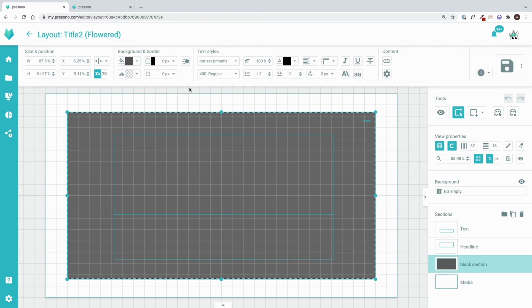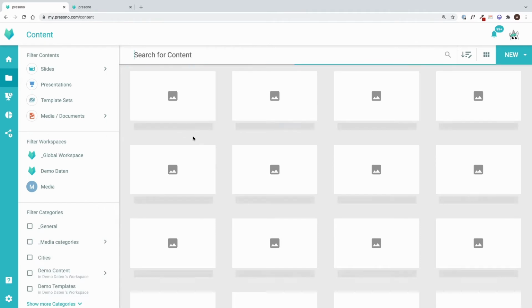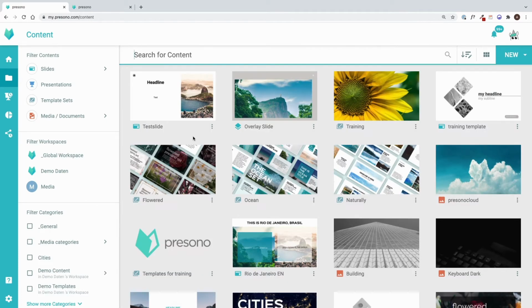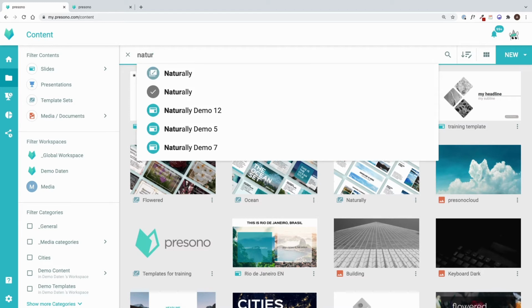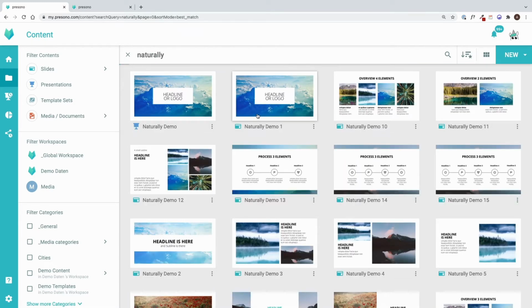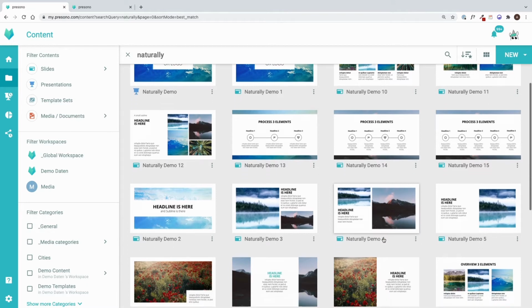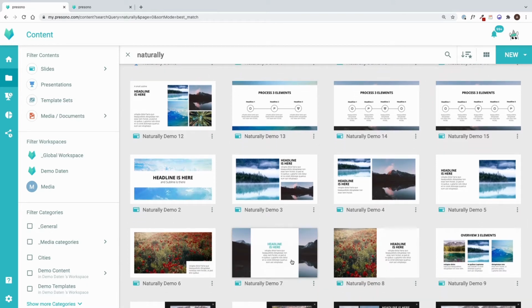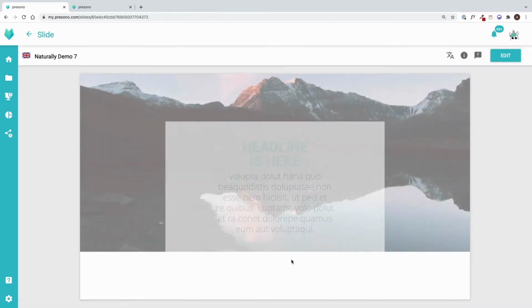Now we look at how we can use existing templates and adapt them for our purposes. First, we select the slide in the content structure that we like. So we choose one that we actually like, open it with double click.